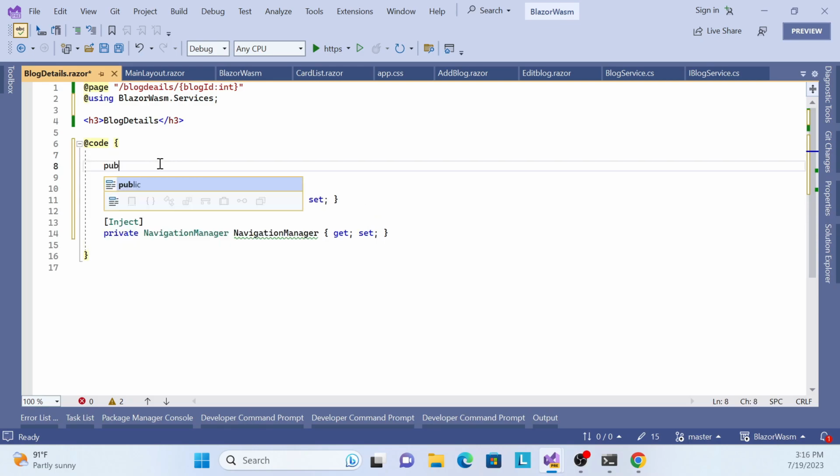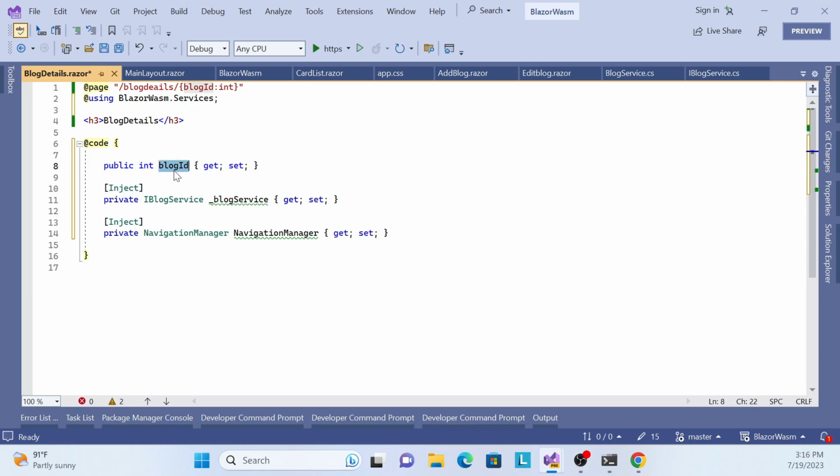Let me make it public, integer, BlogId, and set it to get and set. Make sure this is the same. If there is any mistake, whatever URI parameter you pass from the list component, you will not get it over here.